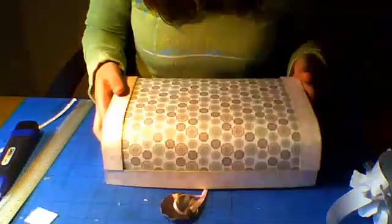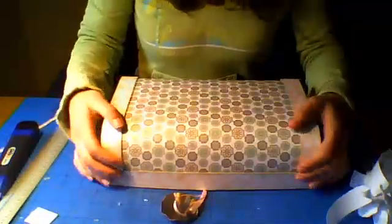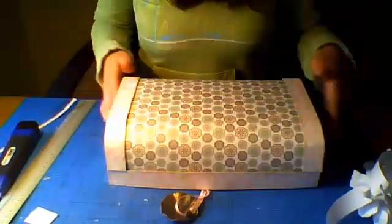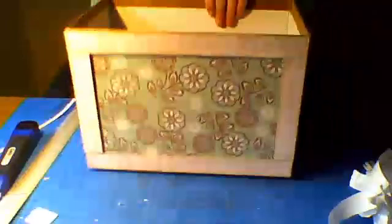Okay, so we have the top completely finished. This is the outside. See, it's beautiful. I like it. And the inside. Okay, so now we'll do the inside. We have the bottom part, and you just need to glue, let's see, like this.